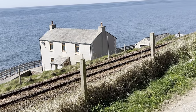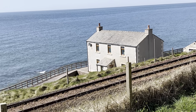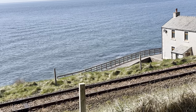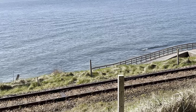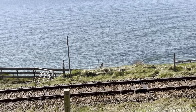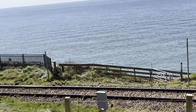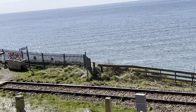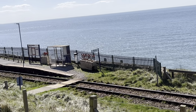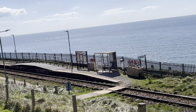From Sellafield to St. Bees, the Cumbrian Coast Railway runs practically along the beach. You can always recognise the regular traveller as opposed to the tourists and railway enthusiasts, because the former are largely immune to the beauty of the view from the carriage window, whilst the latter are just openly spellbound. No road could ever bring you so close to the sea for so long.